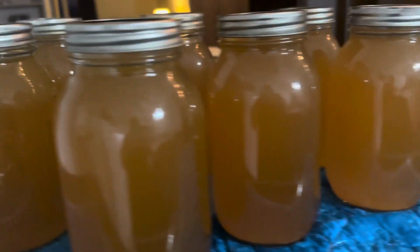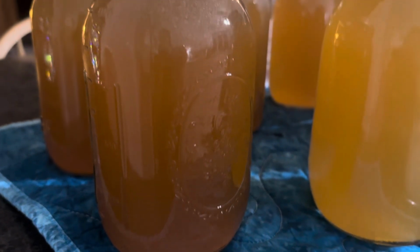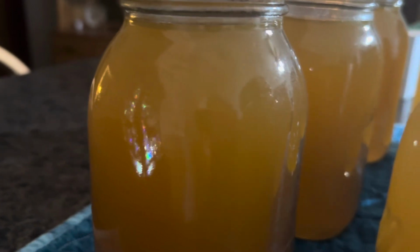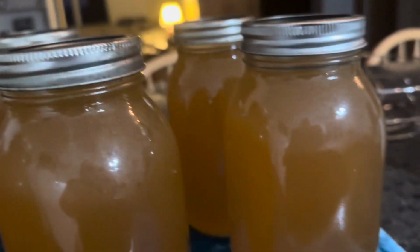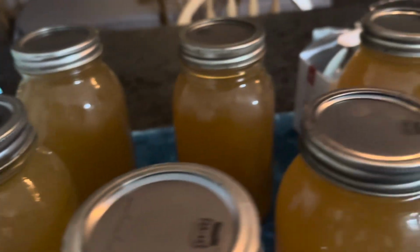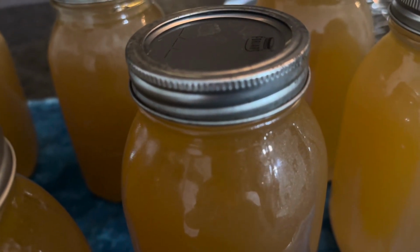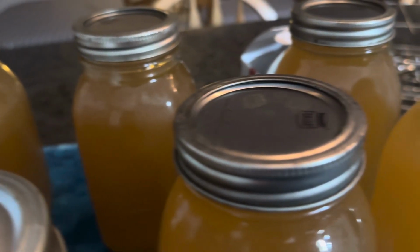Seven quarts of turkey broth, stock, whatever you want to call it, are out. And they're really freaky because they will just start bubbling. You've seen a reflection of the fan there and of the decoration, but it's weird because they'll be calm and then they just start bubbling and the lids will go up and down. So you can see bubbles in that one. And in the back there.